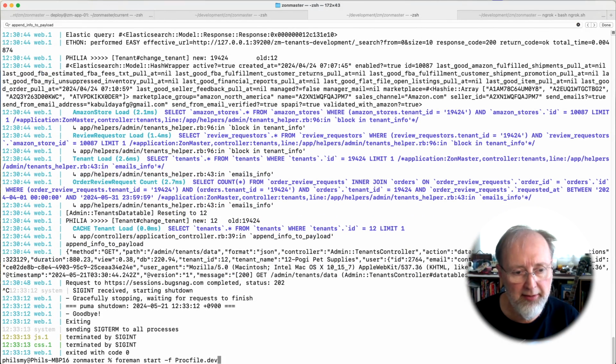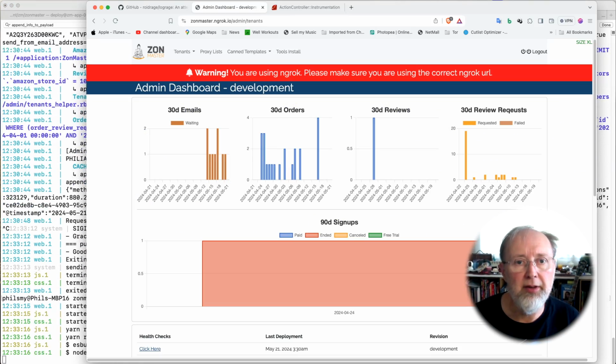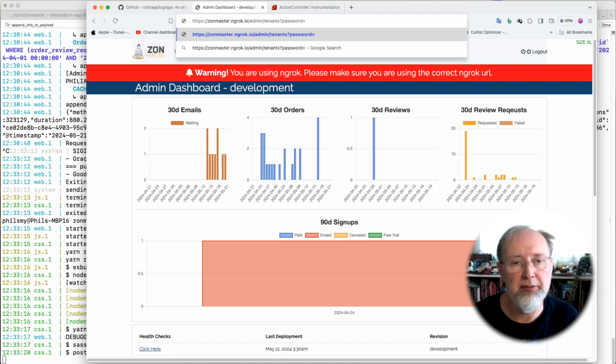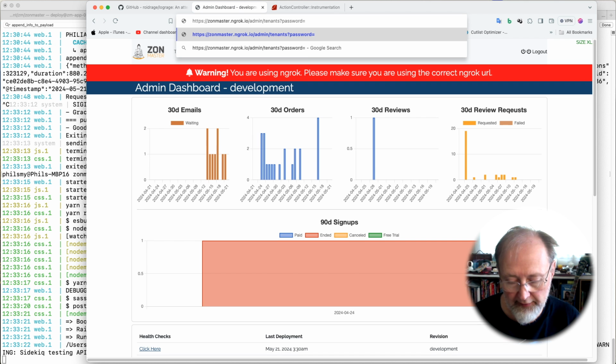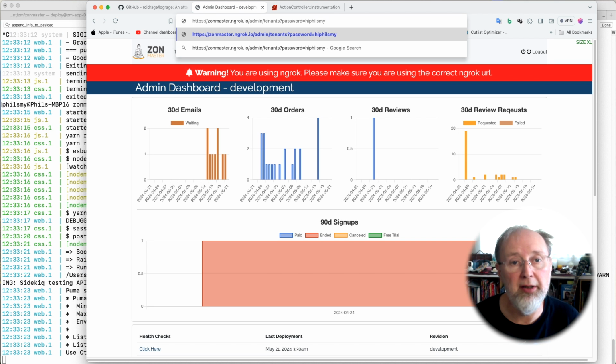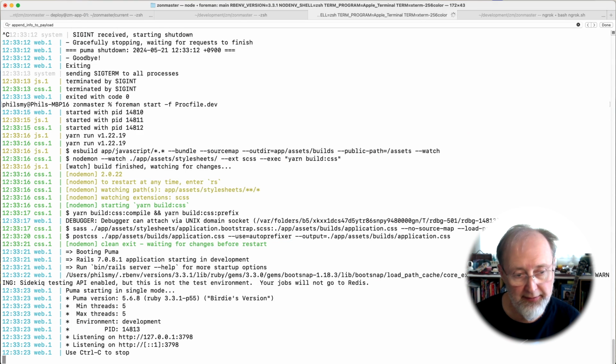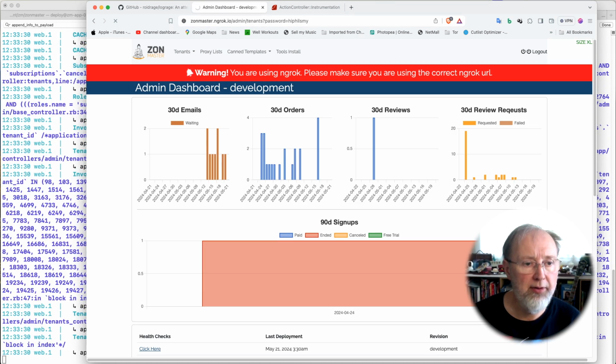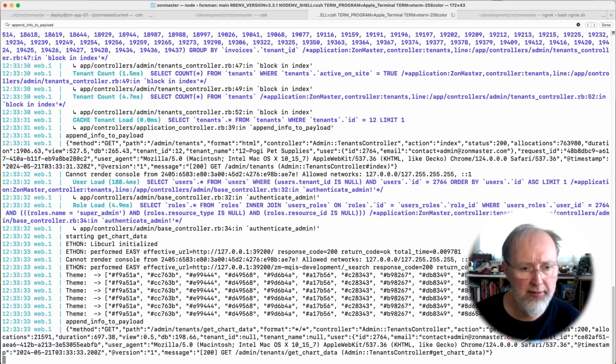So if I add a parameter that's password equals hi, let's get rid of that. It should now output this.